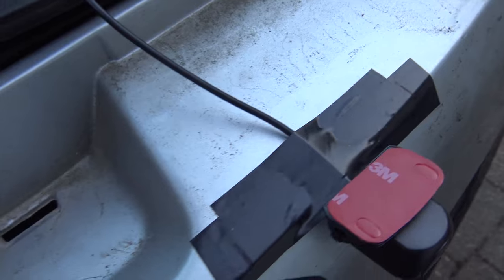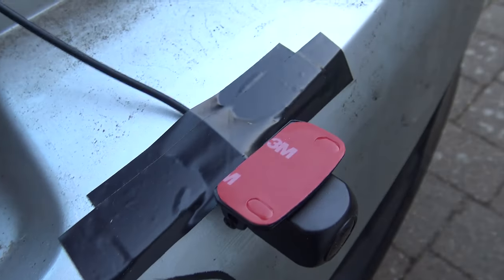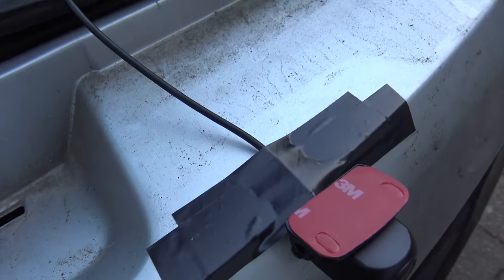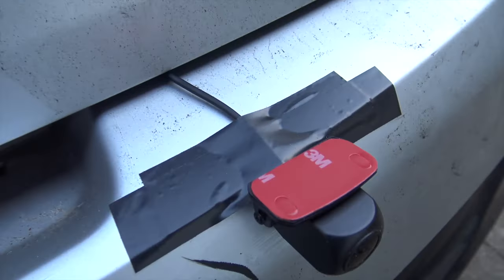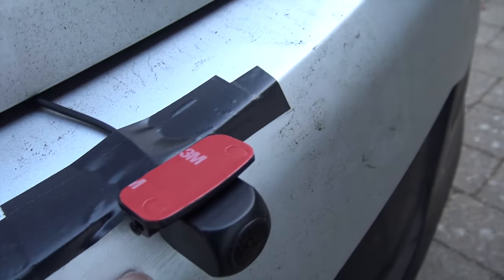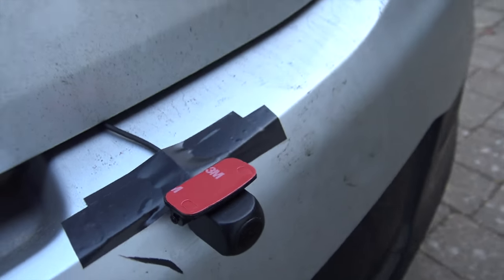I know my car needs to be washed. It hasn't been washed in a few months. We've had water bans on all summer, so we have not been permitted to wash our cars at risk of getting a big fine. Anyway, that's beside the point. Yeah, somebody scratched my car. I didn't do that. Somebody scratched my car.